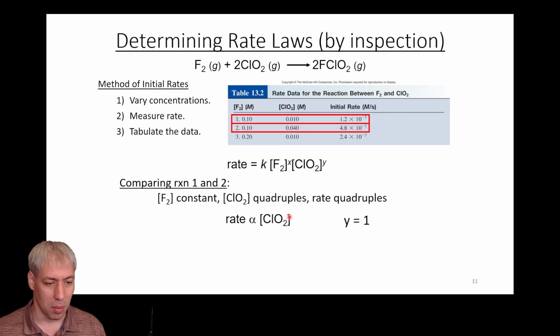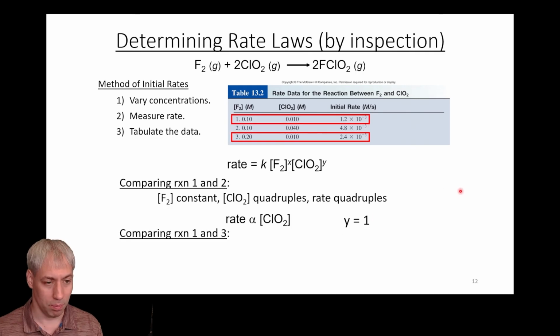There's the proportionality here. Here's an exponent Y. That Y has to be 1 for these two to be proportional. If it's 2 here, then any change here should result in an exponential increase in rate. If this concentration changes by 2, you should see a 4-fold change. If you change this by 4 and the exponent is 2, you'll see a change by 16. And that's not what we saw. We saw a change of 4, giving us a change of 4. Those are proportional, and Y has to be 1.